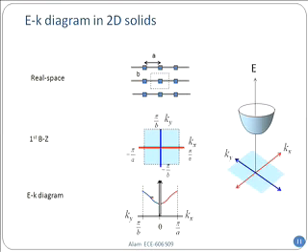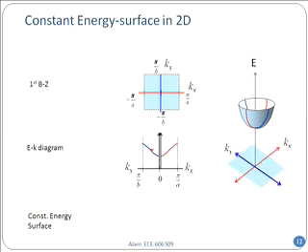Now, this is not the only way we could represent this information. We could also represent the information in a slightly different way. So that's the EK diagram. Now we could represent it this way also. Instead of taking a vertical cut, taking a knife and cutting through the cups vertically, I could also cut horizontally.